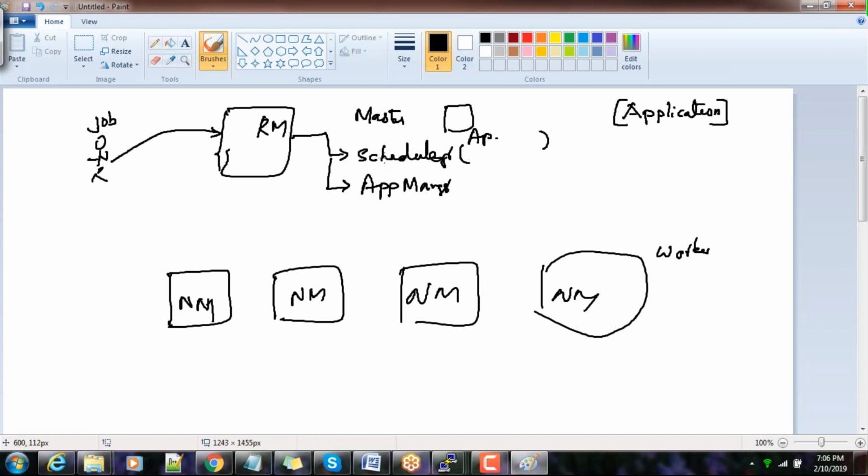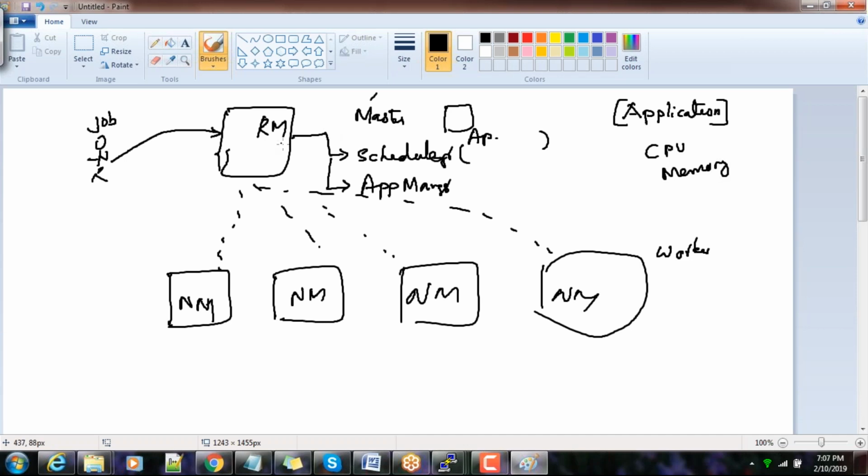Based on availability, there is a heartbeat mechanism between the node manager and the resource manager, which sends information like available CPU and memory. Every job requires a certain amount of CPU and memory to run.